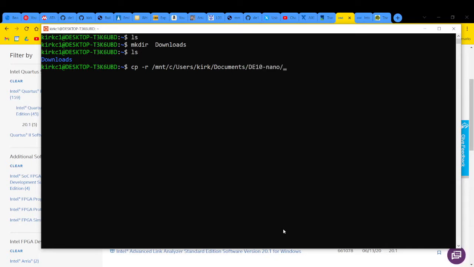Going into my DE10-Nano folder, and I'm going to downloads, and then I am going to get my Linux env, and I'm going to copy that to my downloads folder here. So push enter, and that is a lot of data, so it might take a moment to make that transfer.